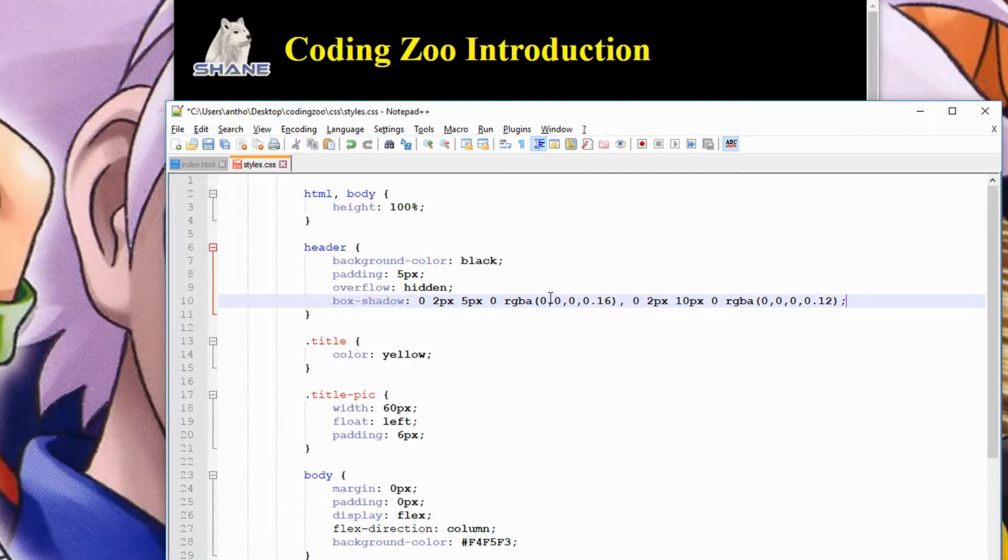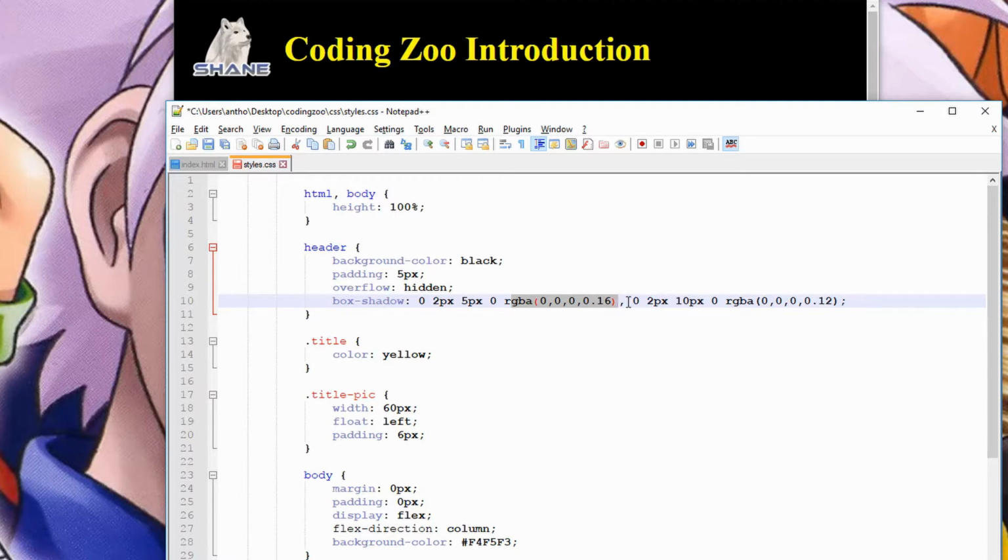So just to be safe, it's quite a bit to type. I'm going to read it back to you. So we have box-shadow, colon, space, 0, space, 2px for 2 pixel, space, 5px for 5 pixel, space, 0, space, RGBA, and in parentheses, I have 0, comma, 0, comma, 0, comma, 0.16.